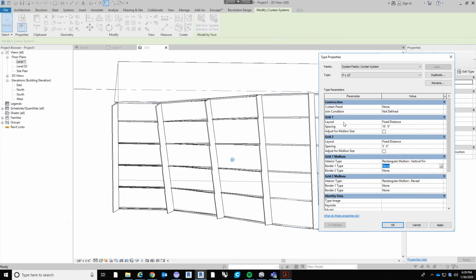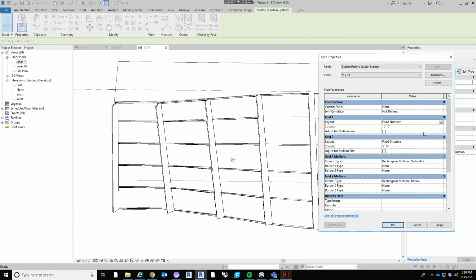And then you guys are familiar with the different types of grid: fixed distance, fixed number, max spacing. So fixed distance is giving you a definitive distance between the grids, and will give you a leftover distance if that specified distance does not divide equally along the surface. Maximum spacing is similar, but instead of doing a fixed distance and giving you a remainder, it will divide that surface equally as close to that specified number. Minimum spacing is similar, but it will give you a larger distance.